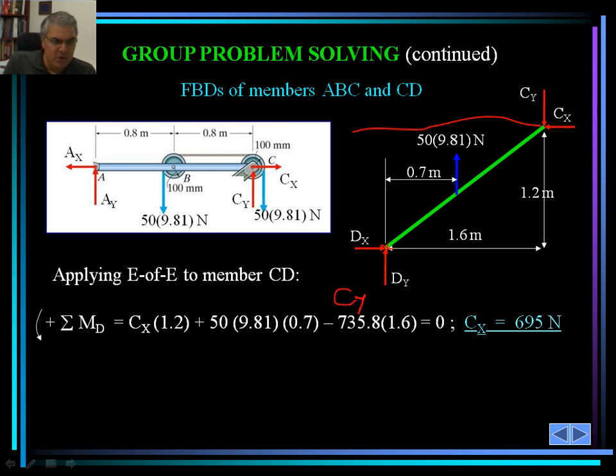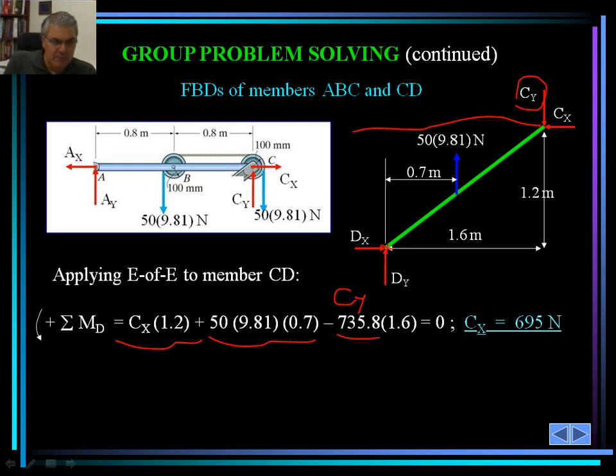However, C sub y is known, so we're okay. No, there's no correction. This is correct. For one second, I thought there's a problem here, but I don't think so. So C sub x is 1.2 multiplied by 1.2. The magnitude of C sub y is known as 735.8, and we already calculated that from the previous step. It's in the opposite direction when applied to point C with respect to the free body diagram of A, B, C.